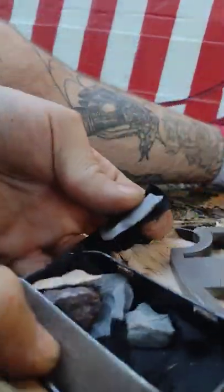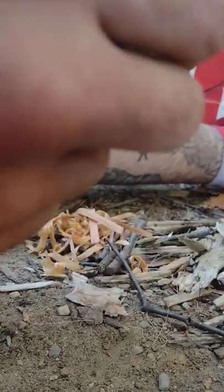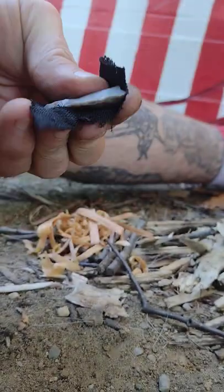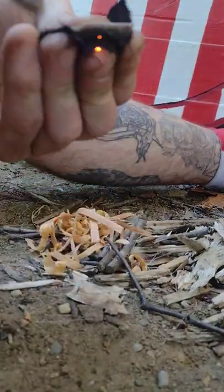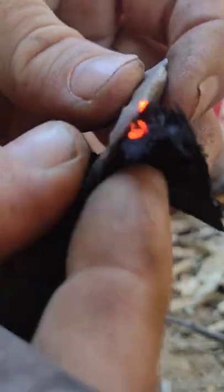Oh, it's actually not a good idea to have this open because there is char in there. Let me move that to the side just a smidge. One good piece of char, that's all you need. Oh, that one just hit, but it seems like it went out a tad. It didn't go out, I think it bounced off. There we go. I don't know if you guys can see that, but we have ignition. And so I finally found a nice sharp edge of my flint.